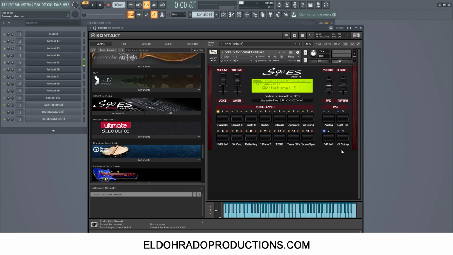And you have reverb, pad sounds, among other things on it.